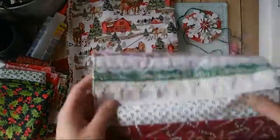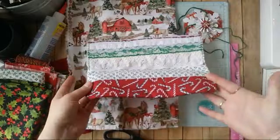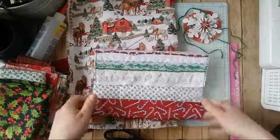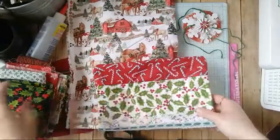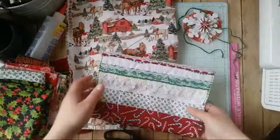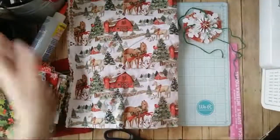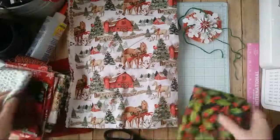Do you guys want to see how I put the different ones together? Or do you kind of understand how that works? If that's what you guys want, I'll do that. Or I can just make one with just one piece, one designed fabric. That's up to you guys. I'll let you choose.